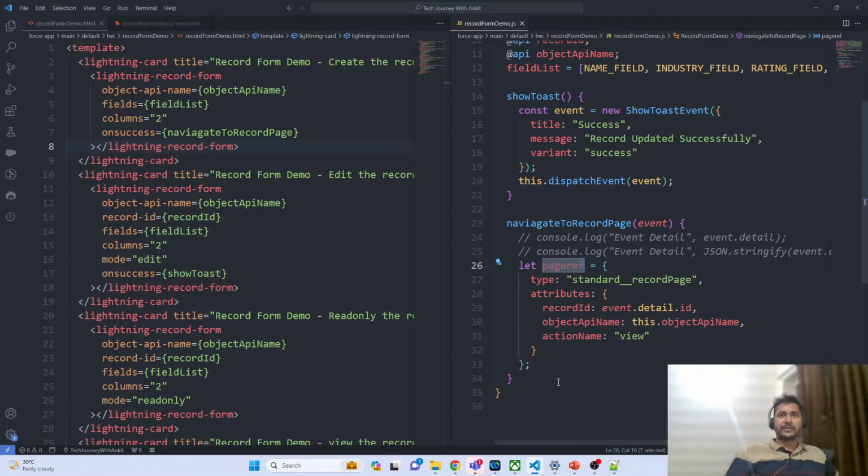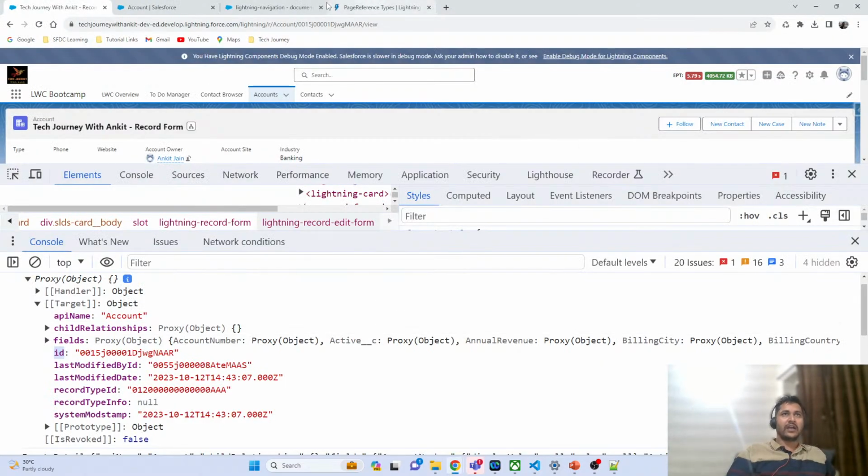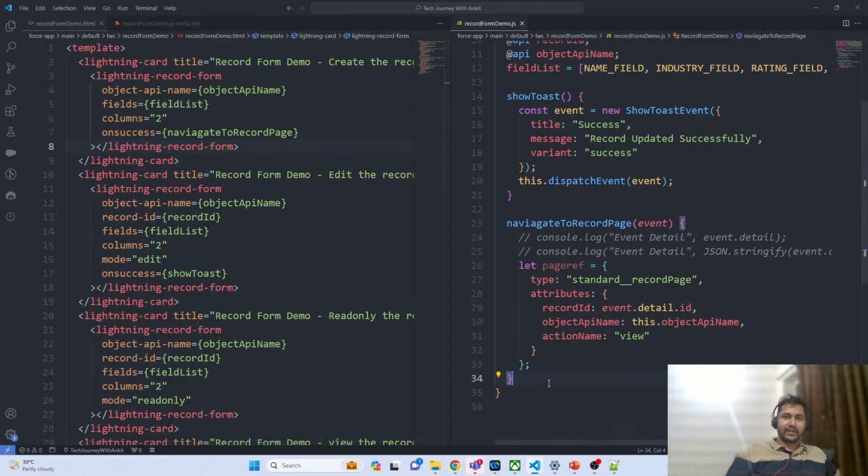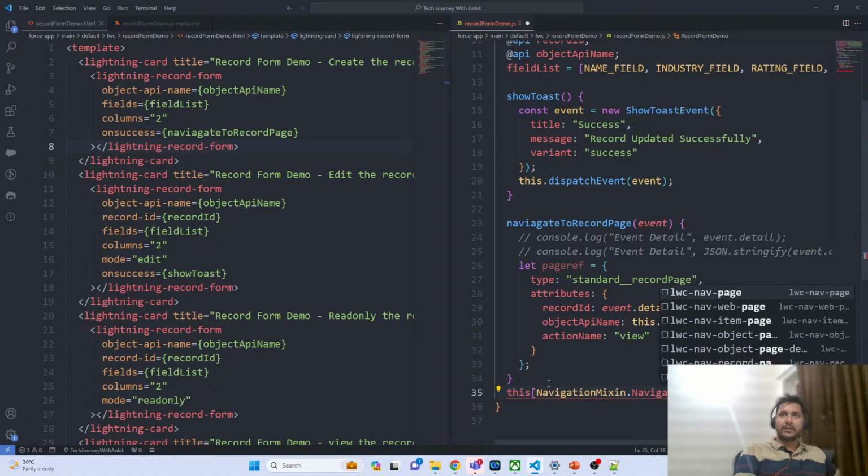Now coming to the next part, we have to call the navigate method to navigate to that page reference. Again, to do that, we will navigate to the documentation. And here, this is the method that we have to call. In this method, we have to pass the page reference. So let me pass the page reference here.